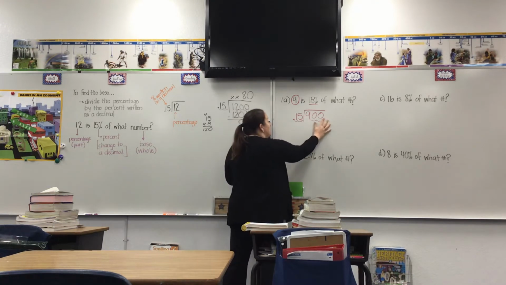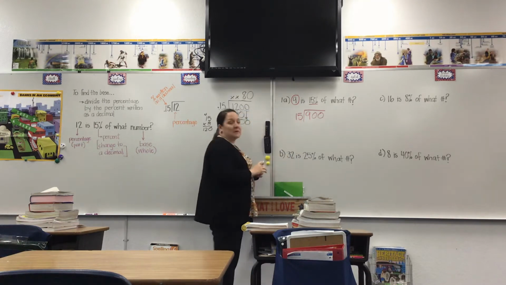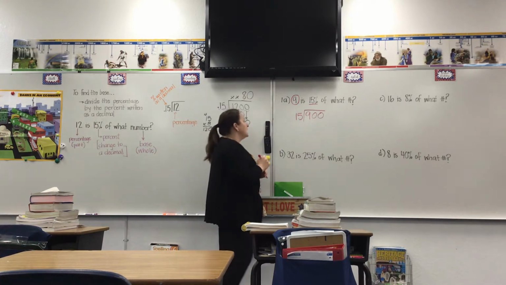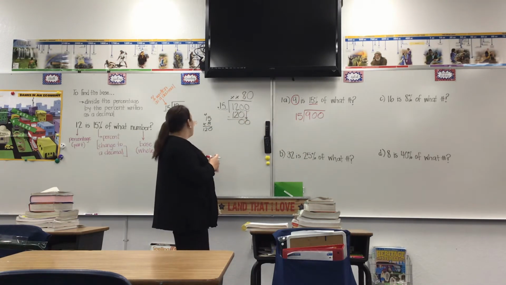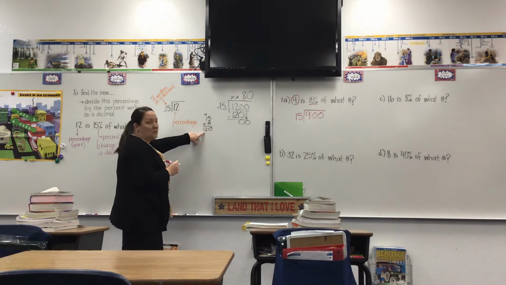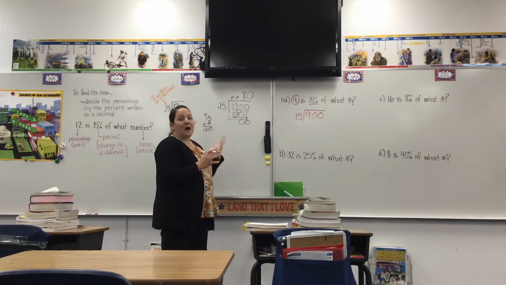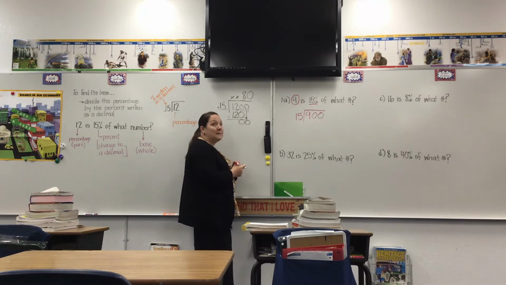I'm going to go ahead and erase these little mover marks. You can erase on your paper if you want, or you could just rewrite it like I did here, okay? So, 15 into 90. Well, I know 15 times 8 is 120 from our previous problem, so that's a little bit big. I know 120 minus 15 is 105, so that's still big. I'm going to try maybe 6.